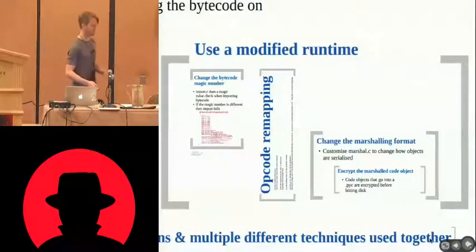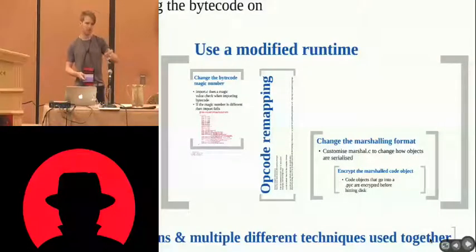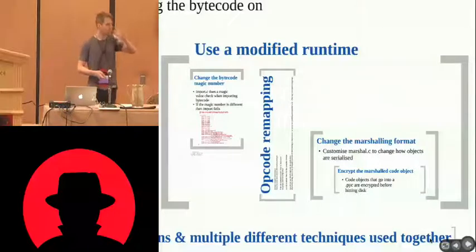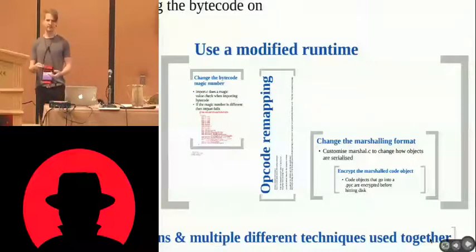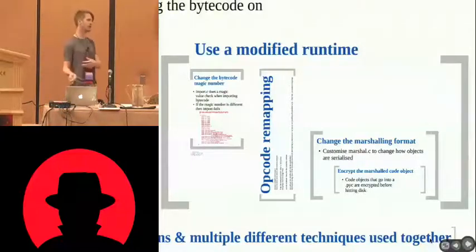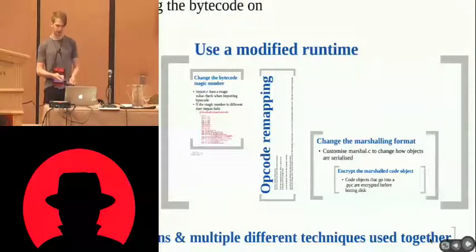So the more interesting side of the anti-reversing is when people use a modified runtime. This means that they will take the standard Python runtime, screw about with the C to change actually how that runs. So in some sense, it's not standard Python anymore. But this means that when they package it up, they can distribute this runtime with their application, and then obviously they can change a lot of the rules. And this is what breaks a lot of the reverse engineering tools for Python which are already out there.